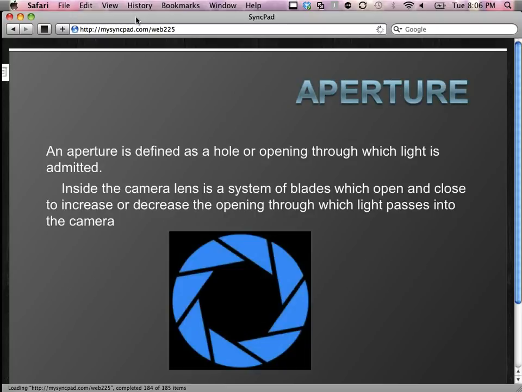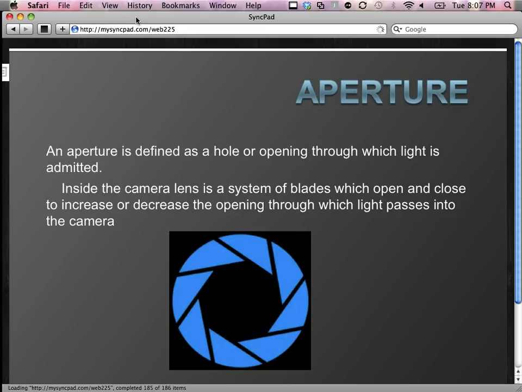Aperture is the next item that helps with exposure. The term aperture is basically defined as a hole or opening which allows light to come in. Shutter speed is about how long the shutter stays open to allow the image to hit the sensor. Remember, the image to hit the sensor. Aperture deals with light. The shutter deals with just the time delay of how long or how short the picture hits the image sensor. This has to deal with light.